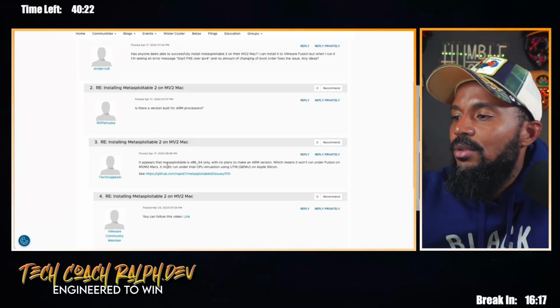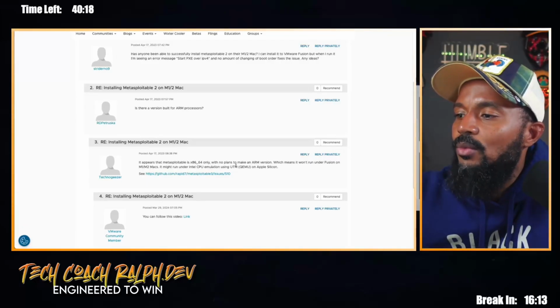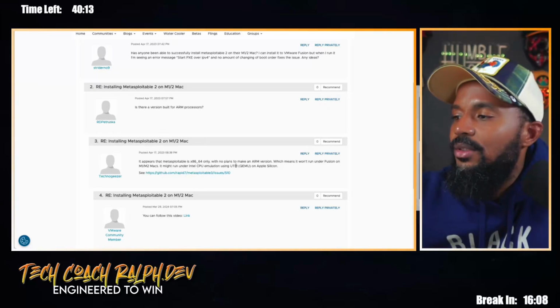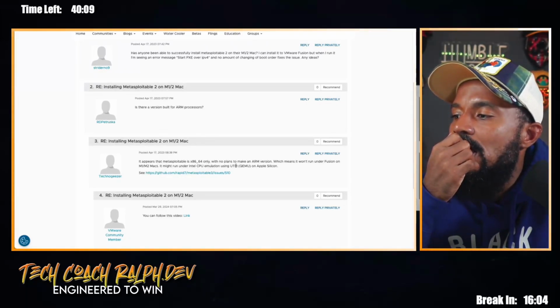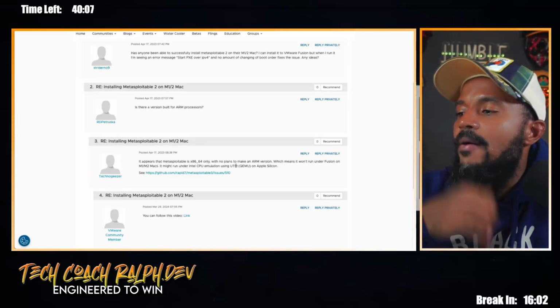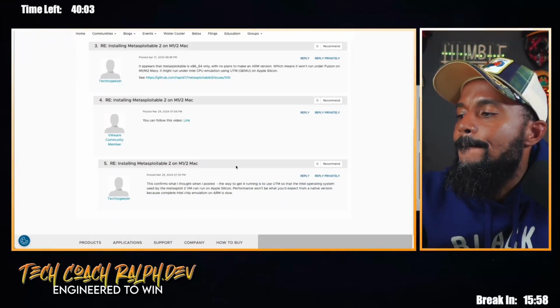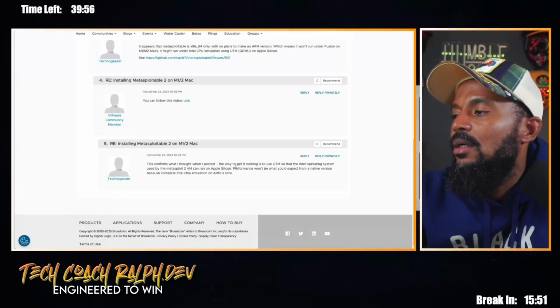It appears Metasploitable is only x86 with no plans to make ARM, which means it won't run under Fusion on M1 or M2. It might run under Intel CPU emulation using QEMU on Apple. The way to get it running is to use UTM so that the Intel operating system used by the Metasploitable 2 VM can run on Apple Silicon.